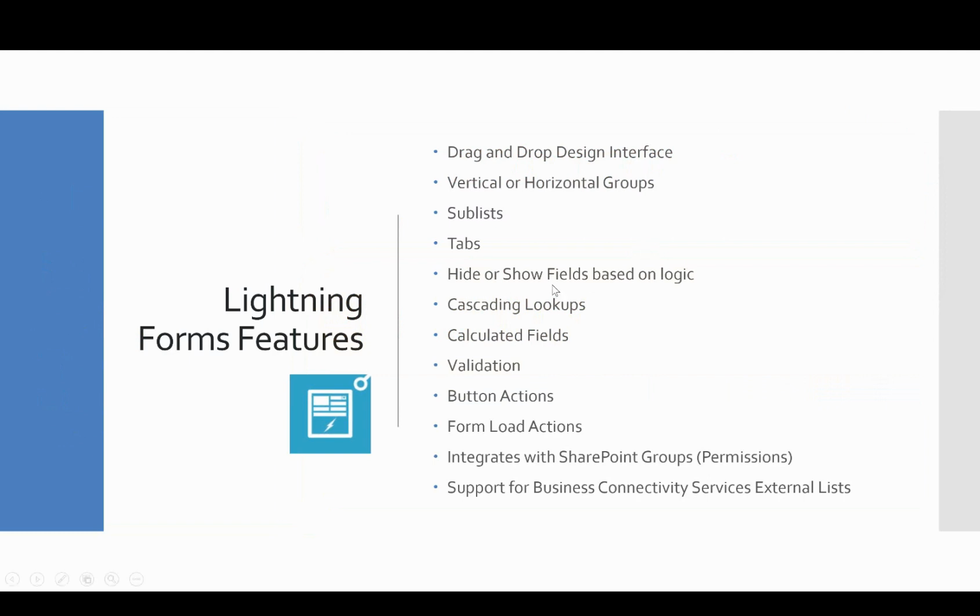You can also show and hide fields on the form. So this could be based on SharePoint group membership, i.e. permissions. So if you wanted to maybe hide a particular field from showing up from any user other than those that are a member of a certain SharePoint group, then we can do that. But you can also hide these fields based on other conditions as well. So maybe depending on what you choose in a drop-down list may affect whether another field is shown or hidden. We can do cascading lookups, so that enables your users to fill out the forms more quickly.